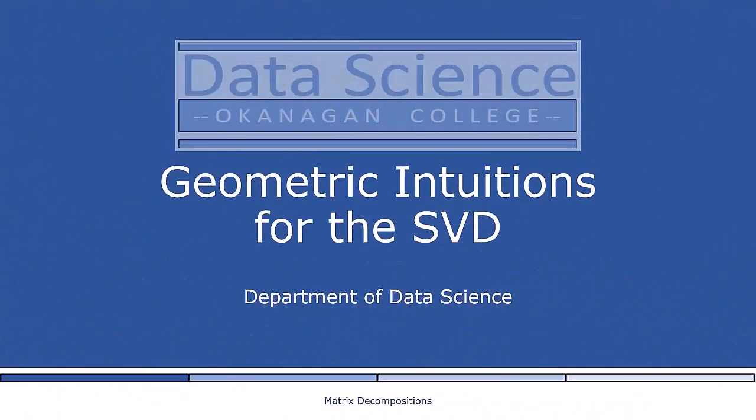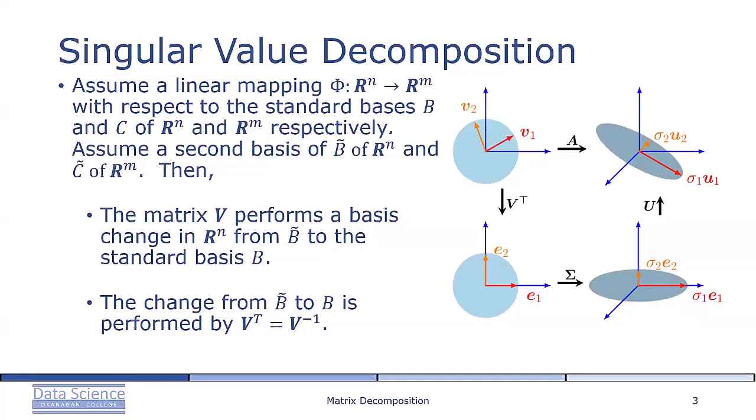Singular value decomposition offers geometric intuitions to describe the transformation matrix A. In the following, we will discuss singular value decomposition as sequential linear transformations performed on bases. We will then apply transformation matrices of the singular value decomposition to a set of vectors in R2, which allows us to visualize the effect of each transformation more clearly.